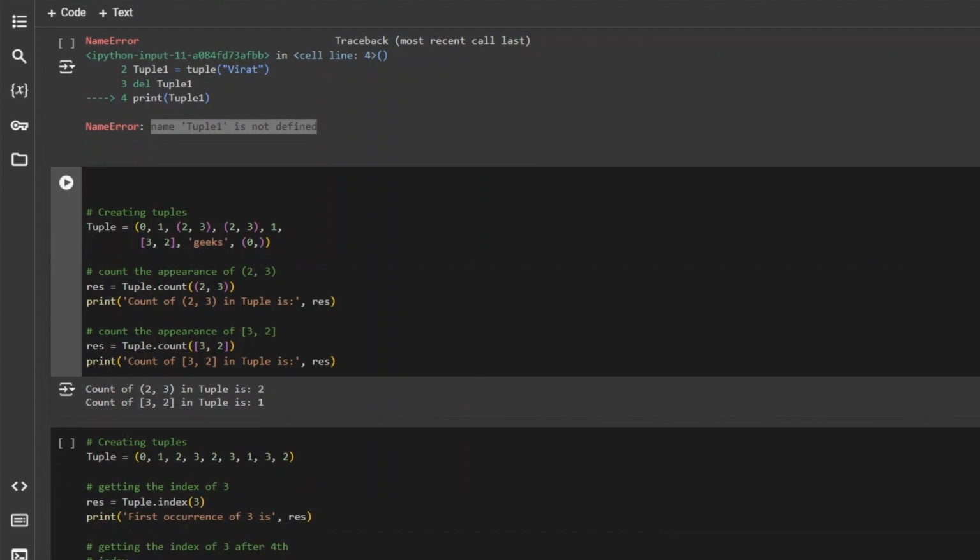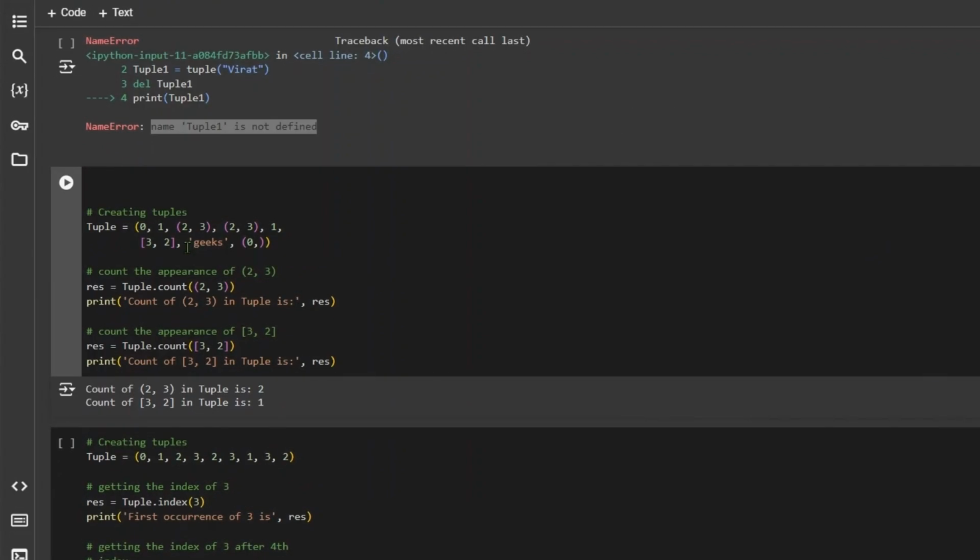Now, next are some methods of tuples like tuple.count. So tuple.count will count the appearances of a particular element in that tuple. So 0, 1, 2, 3, 0, 1, 2, 3 is a tuple, and it will count how many appearances. So 2 and 3 has appeared 2 times. So it is checking tuple.count, the count of the tuple inside a tuple that contains 2 comma 3, and the count appears to be 2. And for 3 comma 2, there is a list inside a tuple, 3 comma 2, so that count appears to be only 1, and the same thing is reflected in the output.